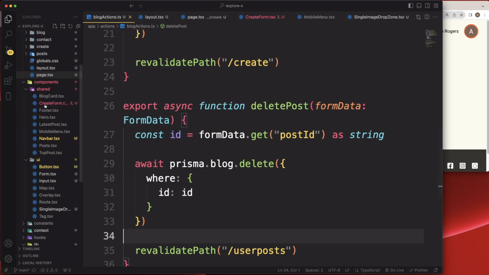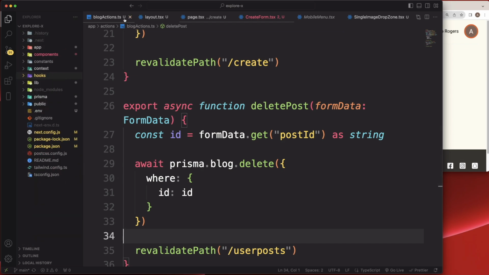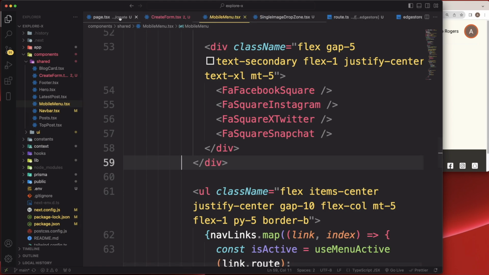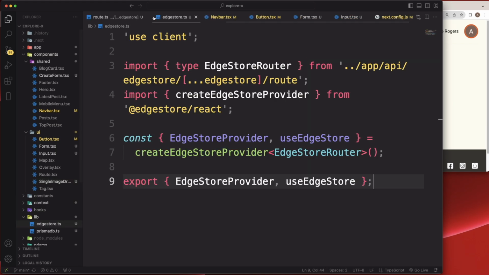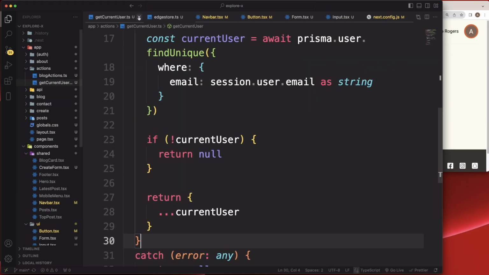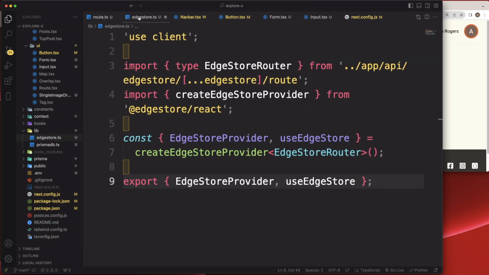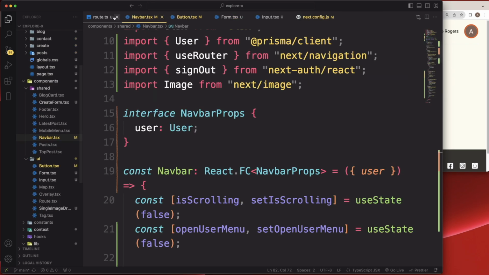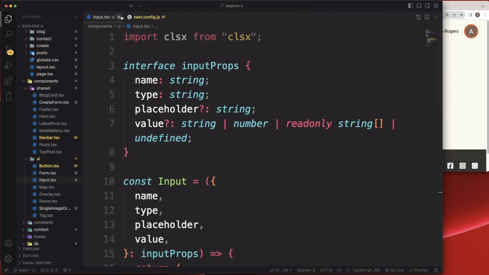Perfect. All right, so let me go ahead and close out of everything, clean this up a bit. I've got a bunch open, really unorganized. Wow, I've got a lot open actually. Hold on. Eesh. All right, almost done.